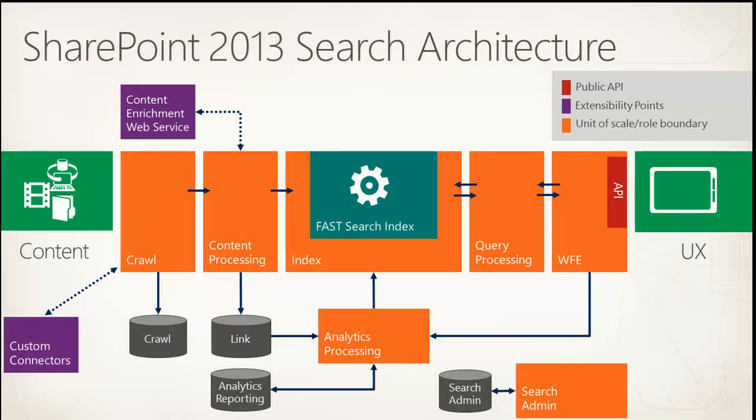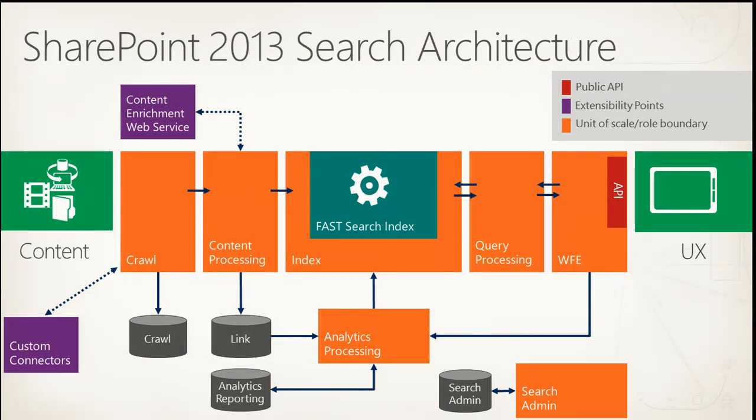It can call out all different content, from both SharePoint and from BCS, external content, LOB system content, that can go to the content enrichment web service. And that box on the top there is something I'm going to show you how you can set up, and we're going to use that for our demos today. In the FAST search core, that's where all the documents are fed from the content processing, after basically taking PDFs and Word documents, converting it all to text and handing it off to the search index. It creates the inverted index that's now available from the web front end for the query processing to query.